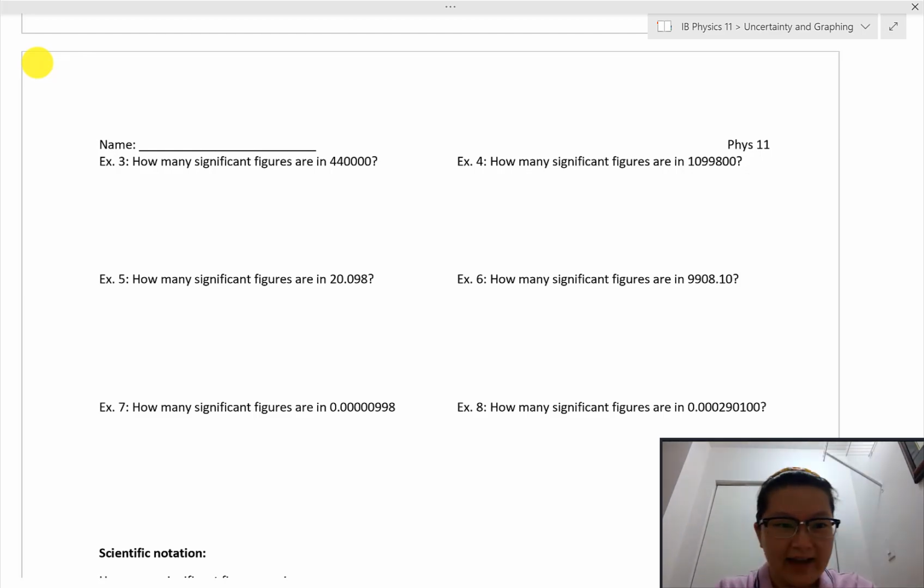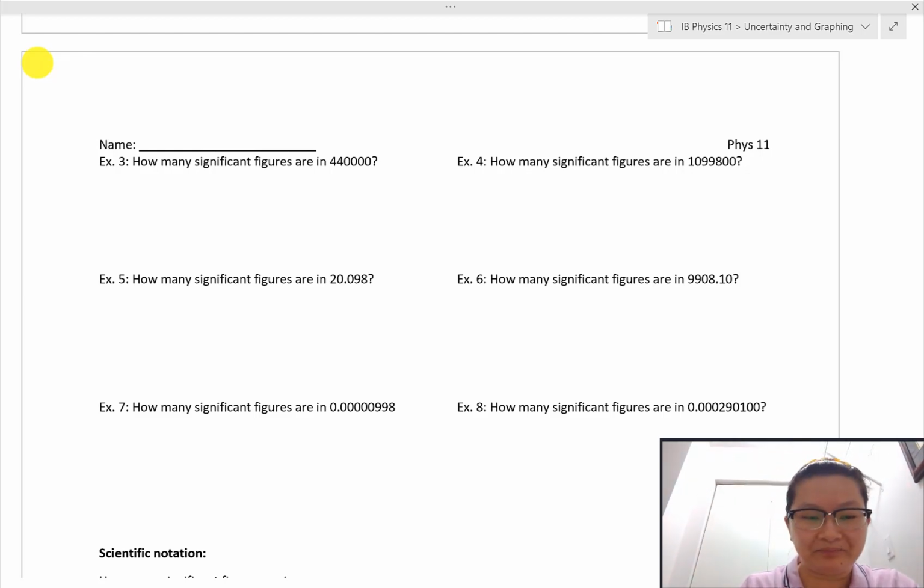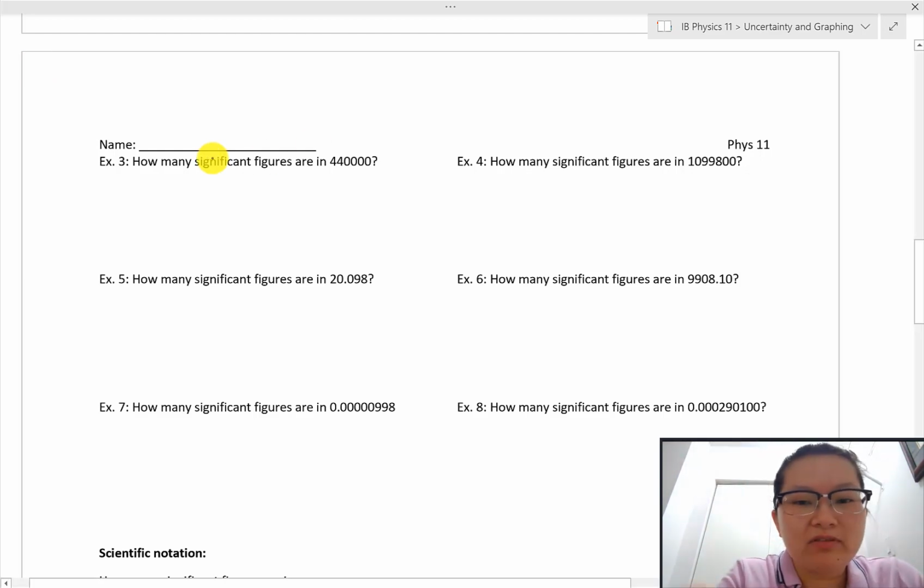Okay, so hopefully you did that, and I will go over it. We'll do it quickly. All right, so number 3, how many sig figs are in this number? Well, there's no decimals, so if I start cutting on both sides, that stops right there. That 4 is significant. I cut from this side. This zero's gone, gone, gone, gone. I'm left with 2 sig figs.